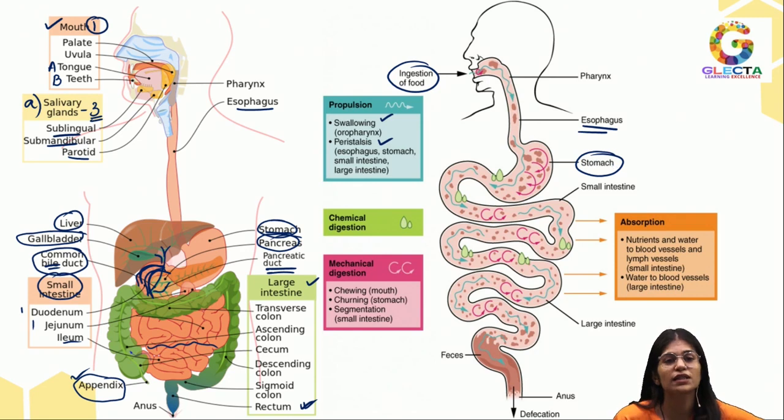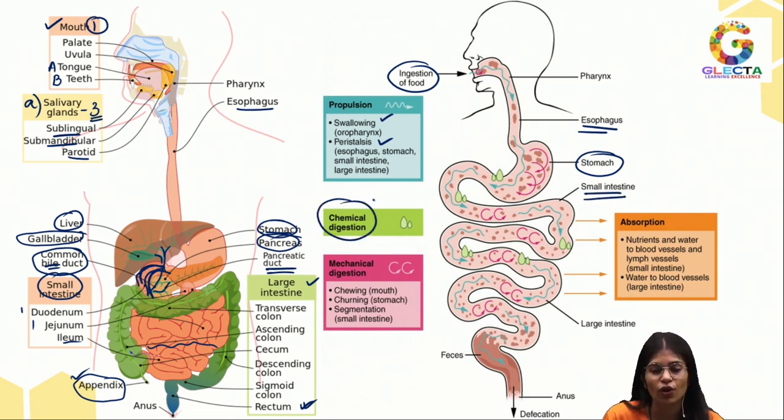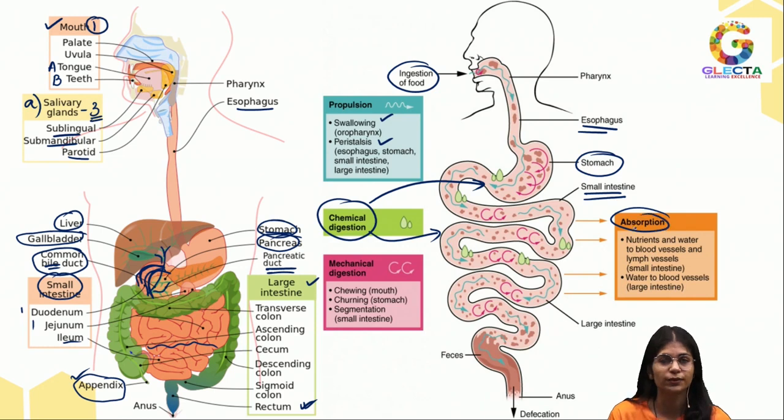There's going to be churning because of the muscular tissues around the stomach. Then it's going to enter the small intestine. In the small intestine, there's going to be chemical digestion. Although chemical digestion starts from the mouth, the major part of it starts from the stomach and the small intestine. Then after all this, there's going to be a process known as absorption. What's the point of digestion when there's no absorption? Even if you digest the food and your body is unable to absorb it, there's no point of eating at all. So absorption is going to happen, and after that there's going to be defecation, or removal of waste material from the anus.